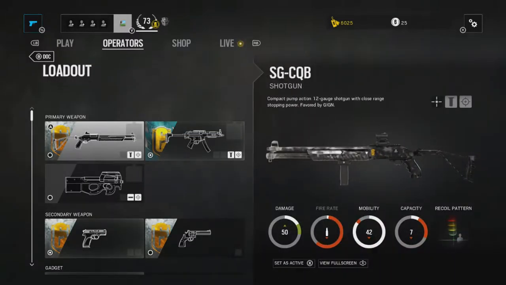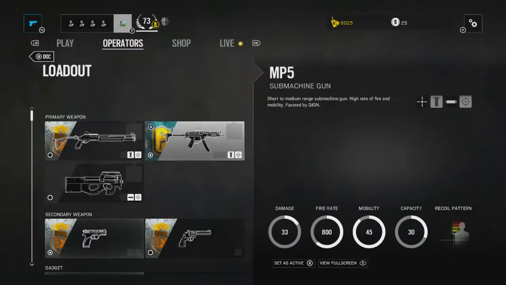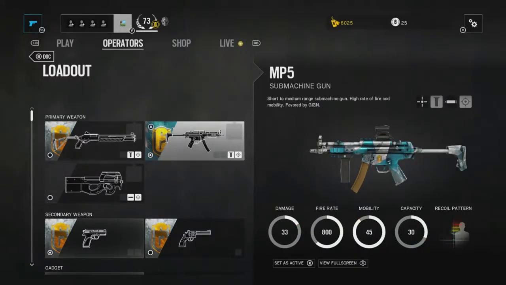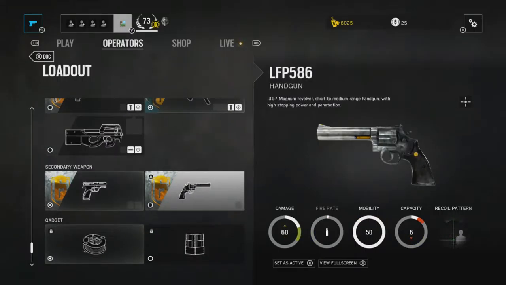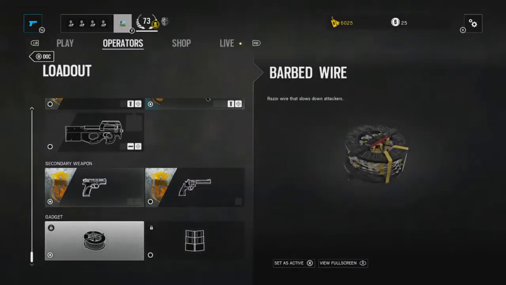He is also going to have the CG CQB shotgun, a 12-gauge pump action shotgun. I don't know if I remember mentioning that. And he has the MP5 and the P90. Personally, I don't like the P90. That's just my personal preference. I'd rather use the shotgun or the MP5 any day. Secondaries are going to be the P9 and the .357 Magnum revolver. Gadgets are going to be the deployable shield and barbed wire.